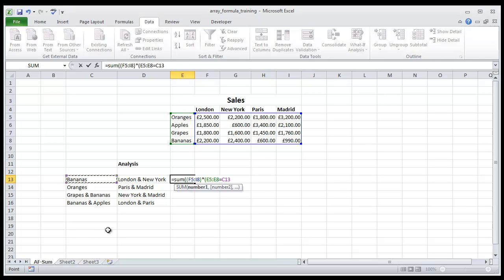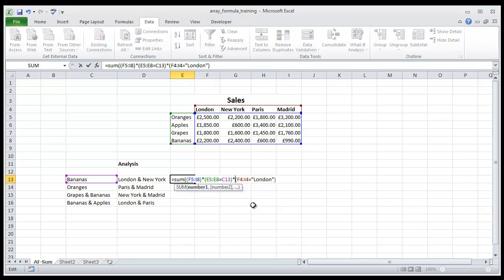So we highlight the cell bananas, close the brackets, we put another asterisk, a multiplication sign, we open brackets, and this time we highlight our cities, and we want that to equal, in this case we'll type it in, London, and we'll close brackets.